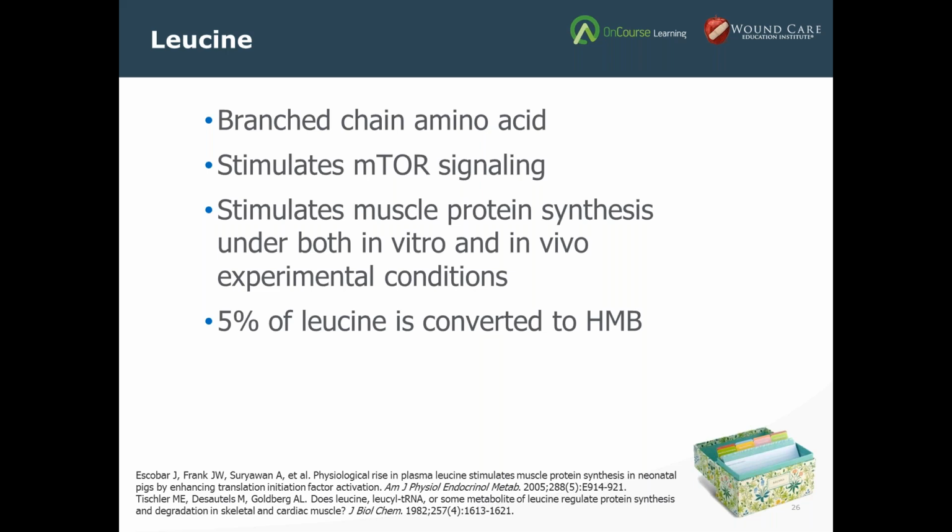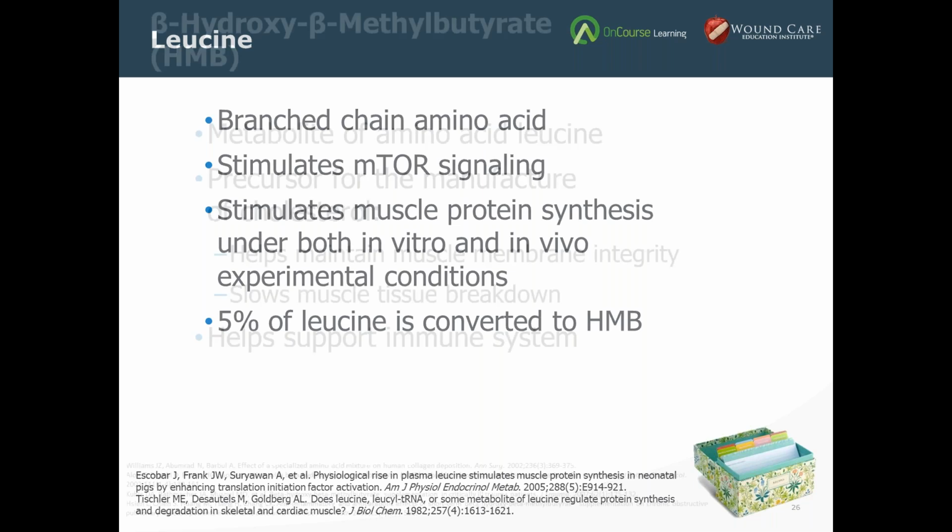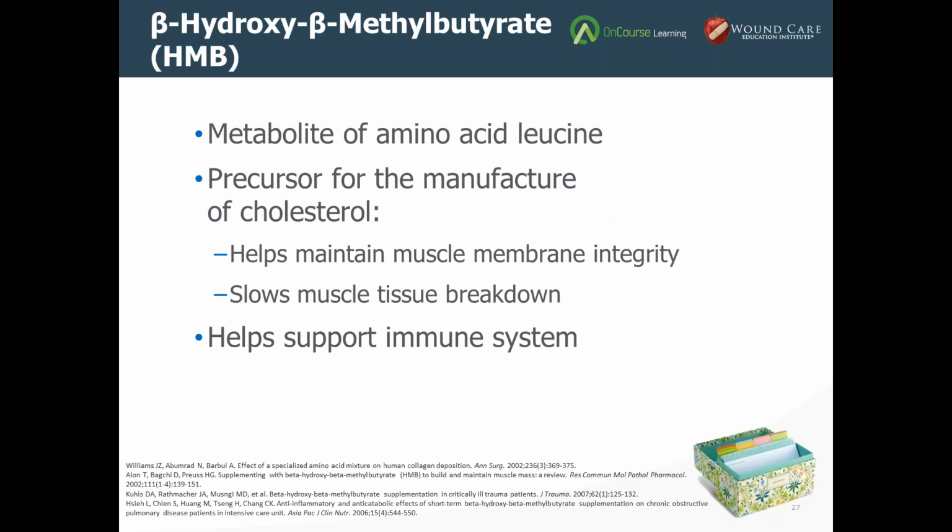But more than leucine, what I'm interested in is that 5% of leucine is converted to something called hydroxy-methylbutyrate, or HMB. Now, HMB is a very interesting little derivative of the amino acid leucine. If you look on Google today after this and look up HMB, the first several pages will be about exercise science, particularly people who are lifting weights and want to have less muscle soreness and want to lift more reps and heavier weights. A lot of this comes out of exercise science because they're trying to protect their muscles from the stress of working out, because they don't want to have 3 days of recovery. They want to work out consistently.